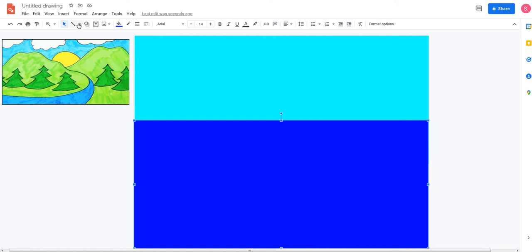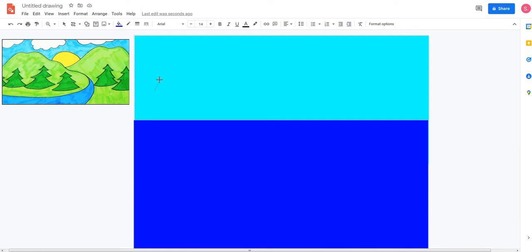So I'm going to come up here to my curve line tool. I'm going to grab that, and then, actually I messed up there, let me grab that tool again, and I'm just going to recreate the mountains. I'm going to start with the mountain on the left. Now I don't want to start near the edge of the page because when I'm using my curve line tool, I need to make sure I start and stop in the same point. If I do it too close to the edge, it's kind of hard to find that point. So I like to start up here where it's easy to locate my starting point when it's time to stop.